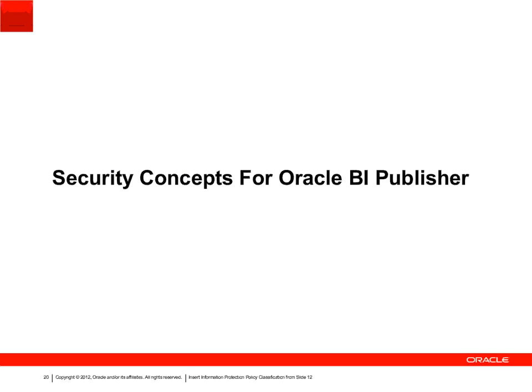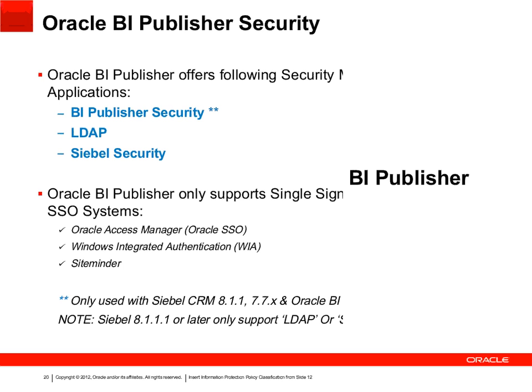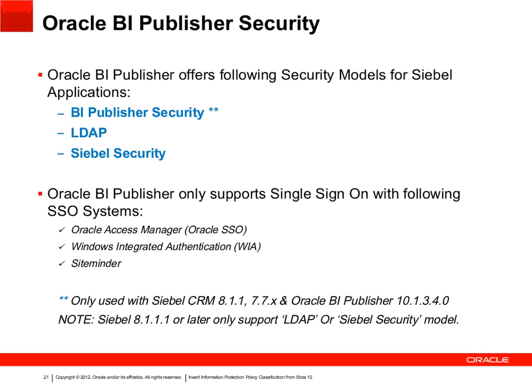Moving on. Now let's discuss the security concepts for Oracle BI Publisher. So, an important question: what are the Oracle BI Publisher security models? Among many security models which come as default along with Oracle BI Publisher, BI Publisher supports only some security adapters for Siebel, as shown, which are the BI Publisher, Siebel Security, and LDAP security models.